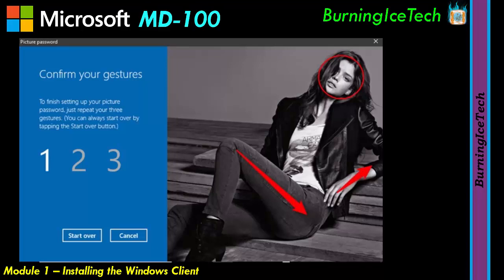After doing so, the gesture disappears. My second gesture would be to go and draw a straight line from the left ear to the nose. That's my second gesture. Once I'm done, it disappears. Now, once you've done your second gesture, it's going to ask you to confirm the two gestures you've just done, kind of like when you need to go and confirm a new password. So I circle the nose again, I draw the straight line from the ear to the nose again, and then I'm done.